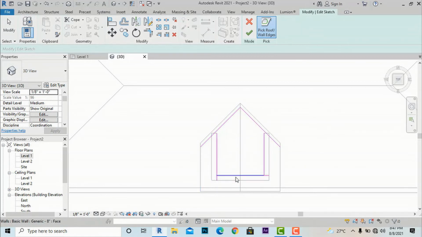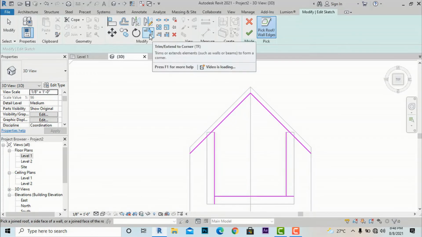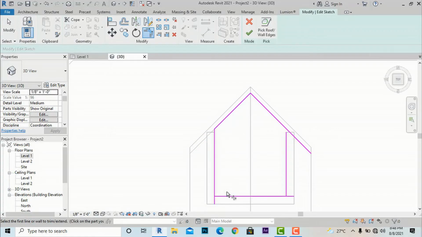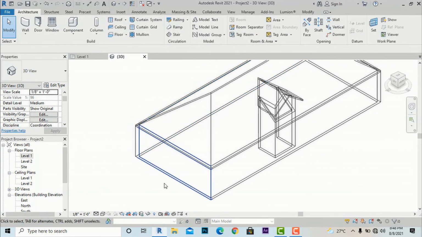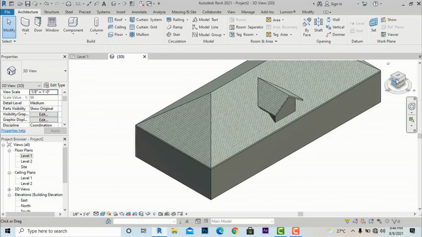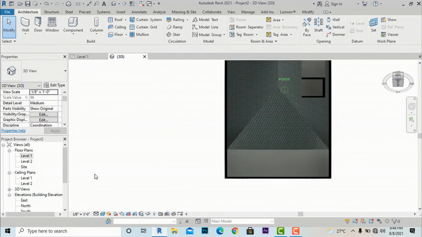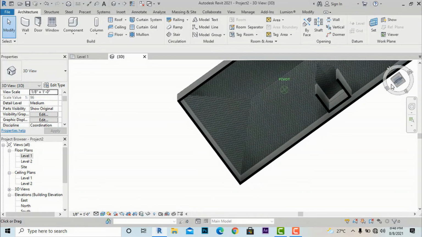And now we have to trim all the corners, and we have to join all the corners so that the opening can be created without any difficulty. I'm going to use Trim/Extend, Trim/Extend, Trim/Extend. So these all three corners are joined, and we can create openings. And now we'll go to our realistic view, and we'll check whether it is created or not. Sometimes we can find it difficult to create, but we can check. And now you can see the opening has been created. So we are all done, and the dormer opening is created.